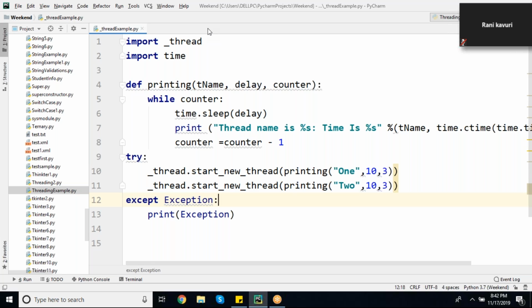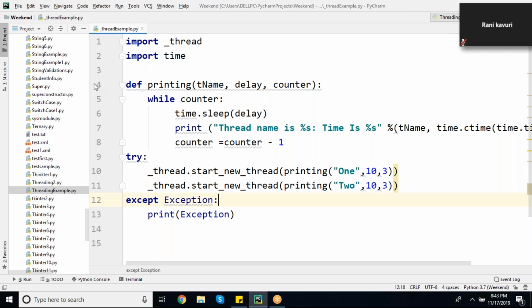Otherwise, how to convert a thread to a function is the question they'll ask. So what will you answer? Not this example where I made it run, so because of that it turned into a function. That is not the answer. For that, one more thing is there. That is what I'm going to show you right now. Is that clear?